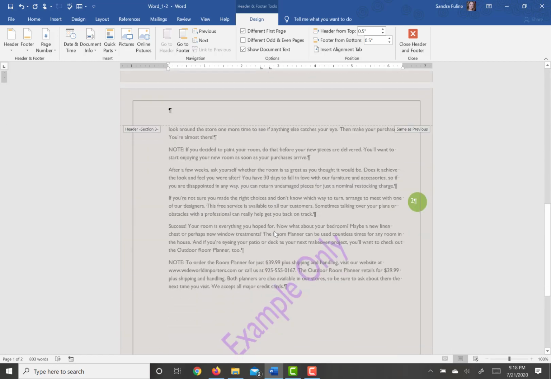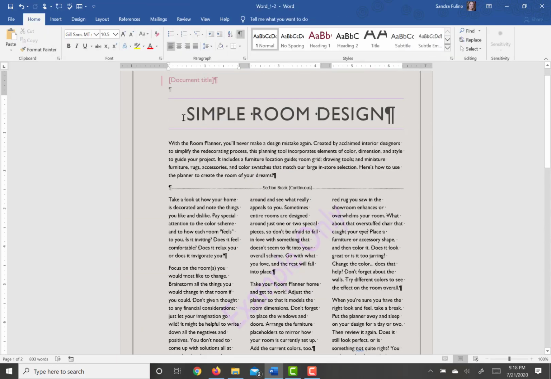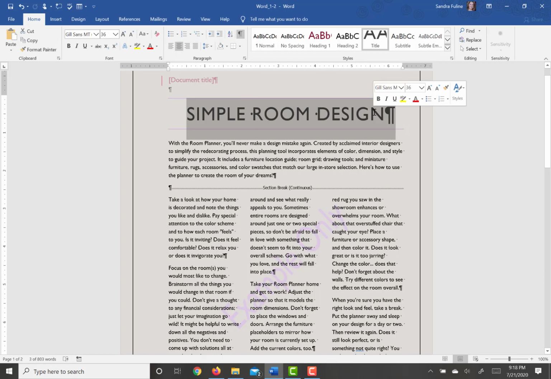The next step asks you to display the document title, then apply the Casual style set to the document and note the resulting changes. So displaying the document title, we're going to go back up to page 1 and select the title of the document, and we're looking for the Casual style set.